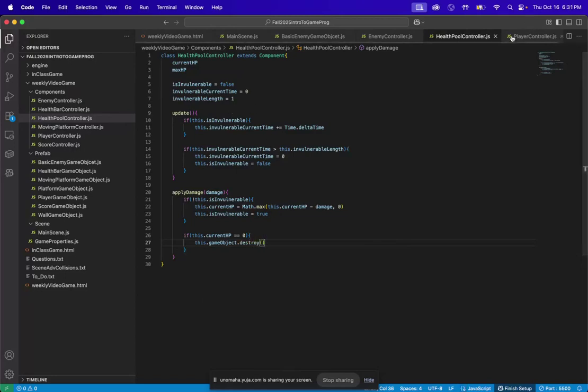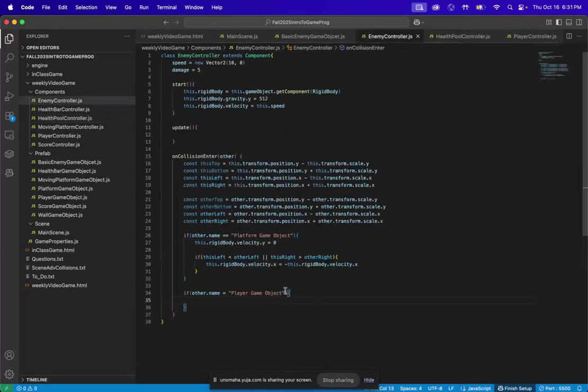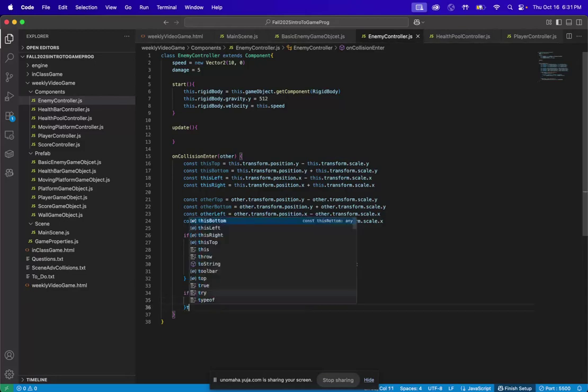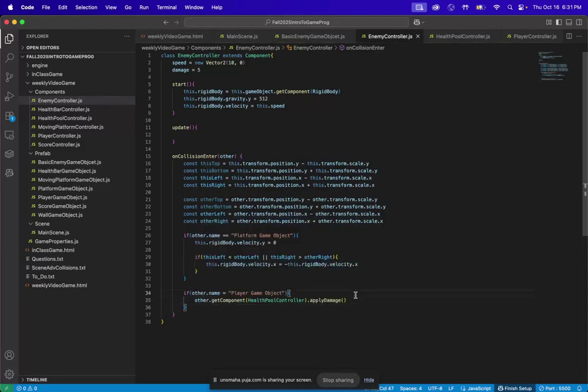So now, inside of our enemy controller, we want to get other.getComponent, the health pool controller, and we want to apply damage. The damage we want to apply is this.damage.